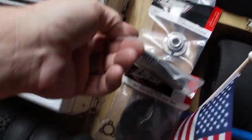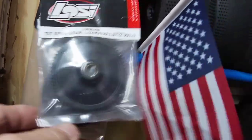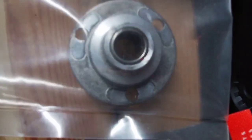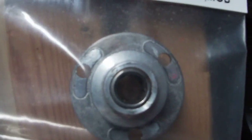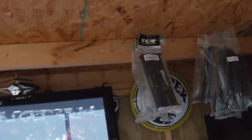I've got a lot of the parts for these, man. Look, I've got gears galore for these. This is hard to get. That's the one-way LST low gear hub right there. That's the 2-speed cam and bushing. I've got all kinds of parts for these things, man. A lot of LST parts, but I gave a lot of them away.